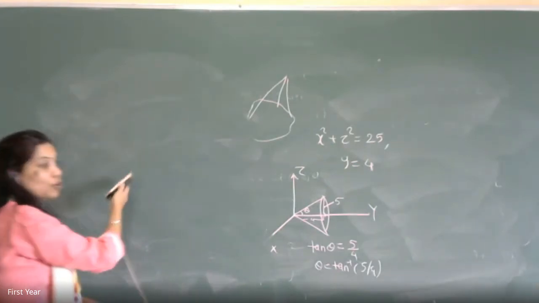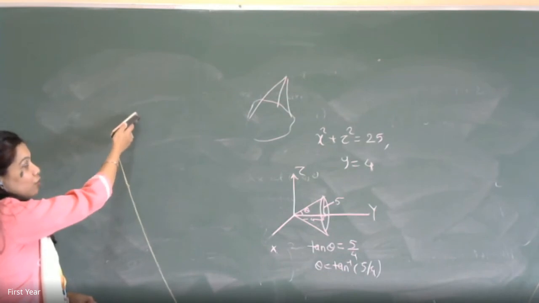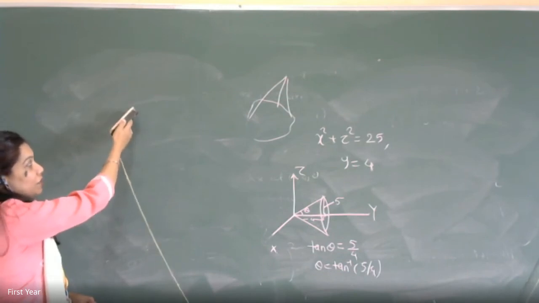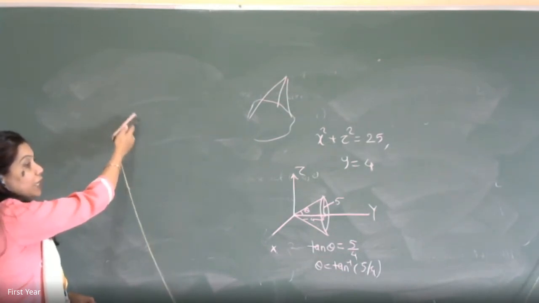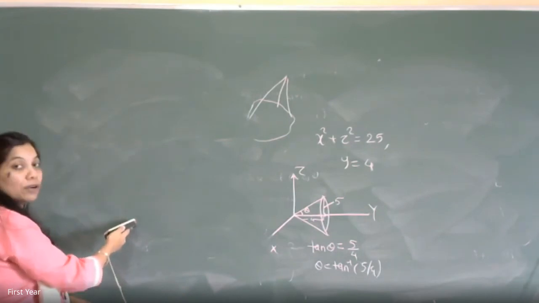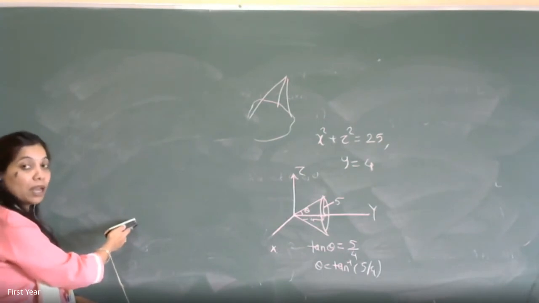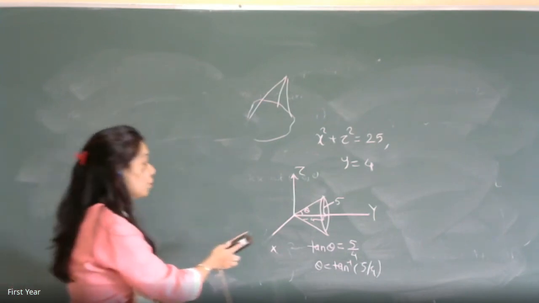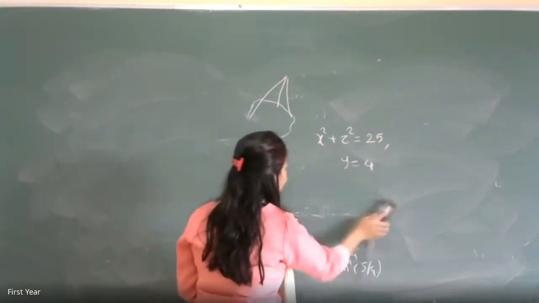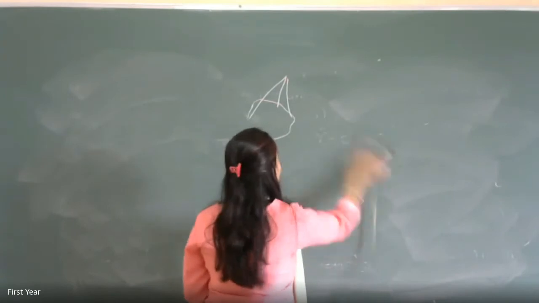Here, this concept was used. Here also we had a guiding curve, but what was the difference? Here the vertex was 0, 0, 0. That's why we just had to convert the two equations into one equation of degree 2 and our answer was done. But now the vertex is not 0, 0, 0, it is any point alpha, beta, gamma. Then how we are going to form the equation of cone, that we have to see. So the difference between the two is clear.